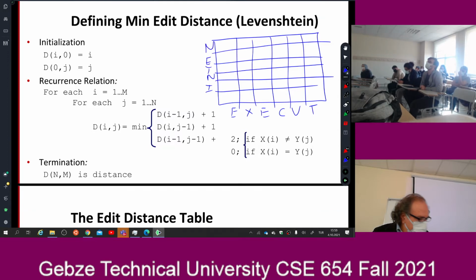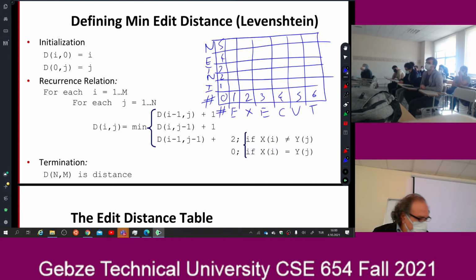Okay. So let me put, oh no. At the beginning there is 0. Okay. So indexes start from 0. So this one says that initialize all these I0 and 0j to I and j. So this is 0. Let me put these sharp signs here. So this is di0 I, this is 1 2 3 4 5 6, and 1 2 3 4 5. From intention to execution we are going that way, right?